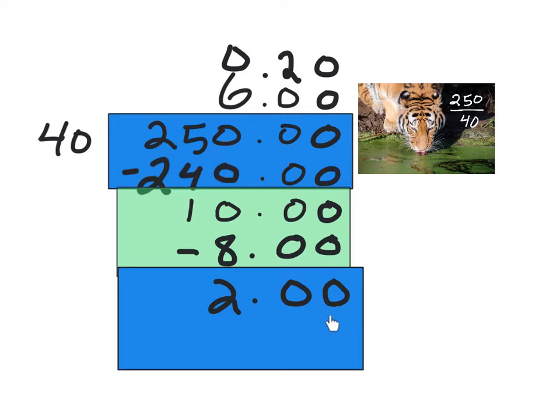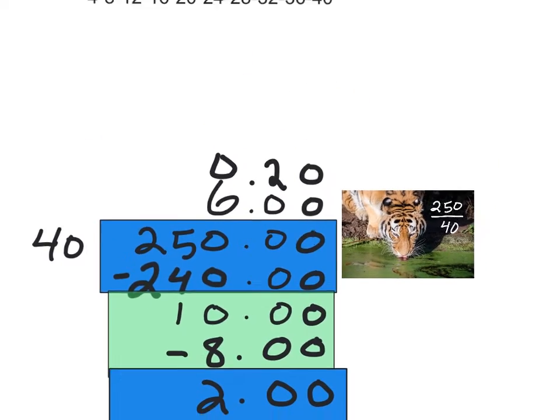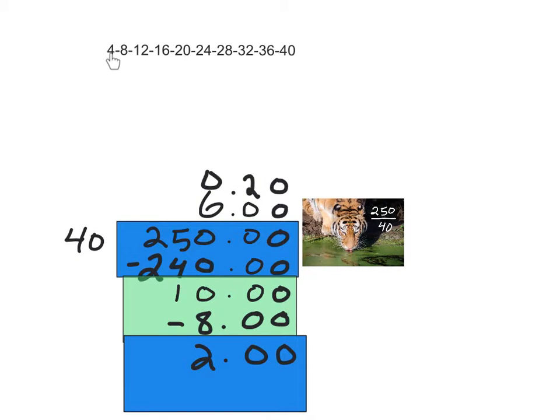So now I am in this column, this is the tenths. This would be the hundredths column, right? So now I'm going to look at how many times 40 can go into 200, right? So let's come back here, and we're going to look at this with a 0 behind each of these. So I got 40, 80, 120, 160, bam, 200, right on the money. I love it. And that means I'm going to multiply by 5 because 5 times 4 equals 20. So I'm going to plug a 5 right there, which means I'm actually going to put the 0.05 because I'm really in the hundredths place, right?